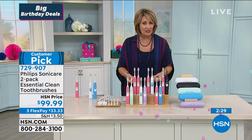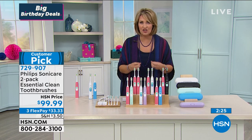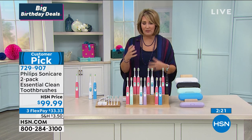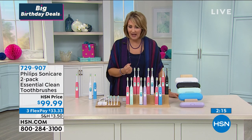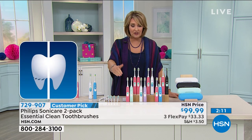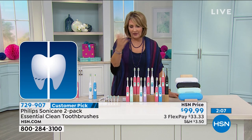There is a reason that it's so highly recommended by all of the oral health professionals, because it does the job. It is seven times more effective at removing plaque, and we all understand the importance of keeping that plaque off our teeth for the health of our teeth and the health of our gums. And that's the beauty, and that's why it's so highly recommended. Again, you're picking your colors. It's basically a pink and another color, or a white and another color, and they're all great.